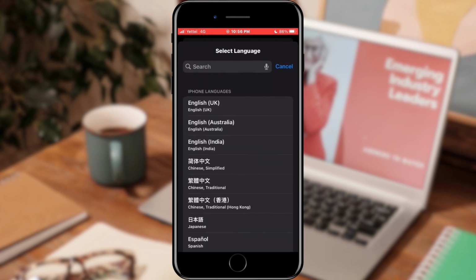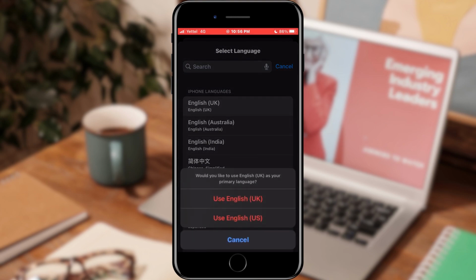We click. A list of languages that we can use will open here. When we select the language we want and click on it, the device will ask us if we want to use that language as the primary option on our device. All we need to do is to select the language in the list that appeared, and that's it. Now our language is changing, and therefore also the language on our Snapchat.